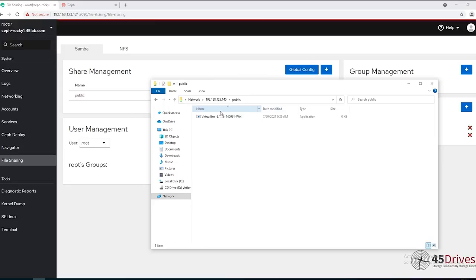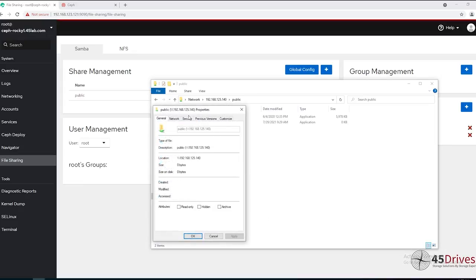23.125.140. We're going to go back here. There's public again. Let's copy this file into there. Crystal Disk Mark. Wonderful. For some reason, it thinks VirtualBox is 0 kilobytes. That's not correct. Maybe that's just a broken file I downloaded. Either way, Crystal Disk Mark's right. So we've connected the share. Everyone can get in. If I logged in as another user, they'd be able to get in.